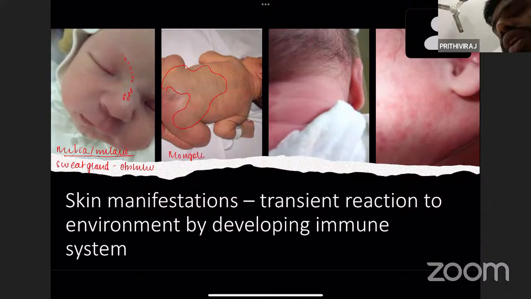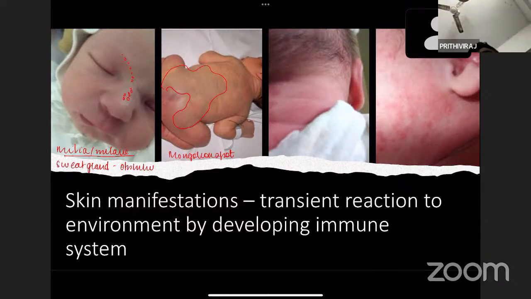And this black-bluish structure you are seeing is the Mongolian spot. I hope you know this. It's a picture-based MCQ kind of thing I will be discussing. It's nothing but when the dermal melanocytes, the neural crest cells, fail to migrate and stay in the dermal layer, giving rise to the Mongolian spot, which is more common in South Asian and African descent and is commonly seen on the buttocks and back. Most of the time, it is single or multiple and coalesces together like what you are seeing here.